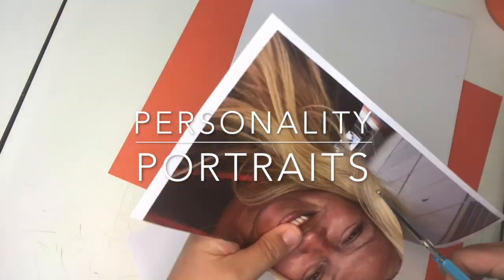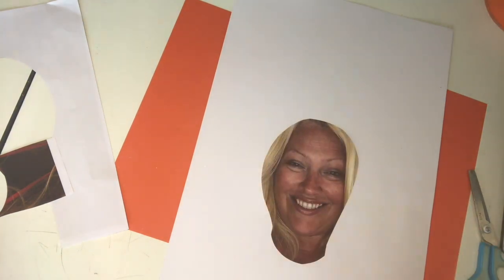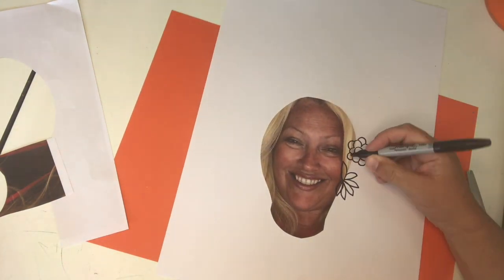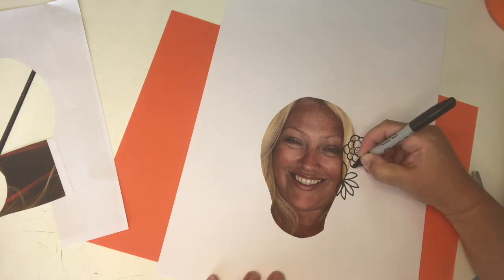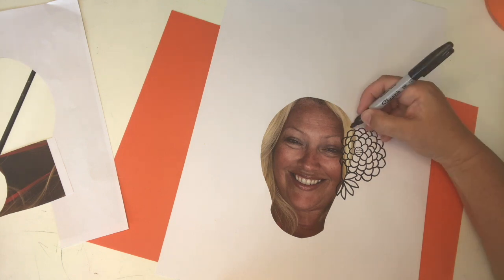Here I am! I'm getting a pair of scissors and I'm cutting off most of my hair. I thought it would be a funny shape if I cut all of it off. So I've stuck it down, sort of lower middle, on my large piece of A3 paper, and I am drawing around my face.